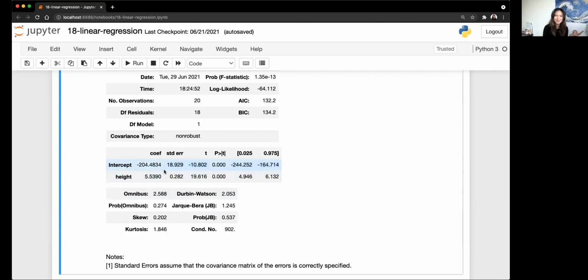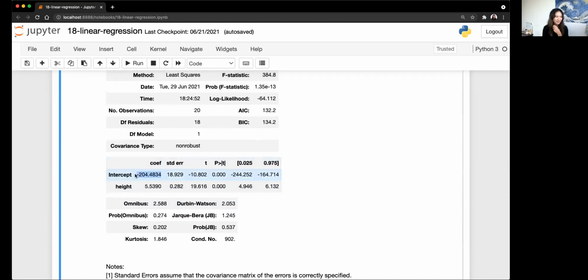And also in how you interpret these coefficients, if you increase height by 1, that will give you a 5.539 increase in weight. And the intercept, usually data scientists don't really interpret the intercept that much, but the intercept will be like, all right, if we set height to 0, weight will be -204. And you can see why, with that interpretation, data scientists don't use it so much, because they don't really care about height equal to 0. They just care about, okay, changes in height lead to what changes in weight.